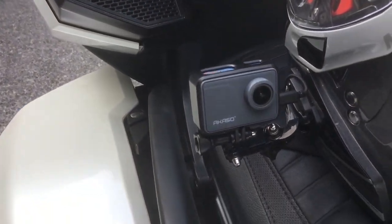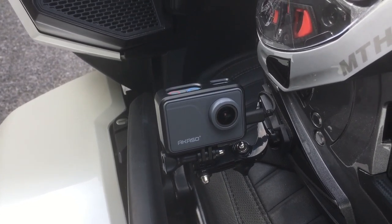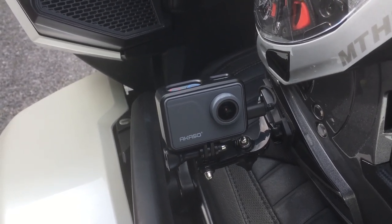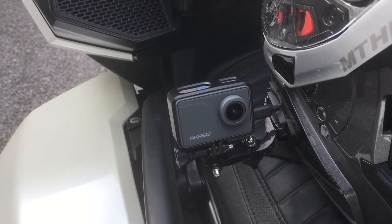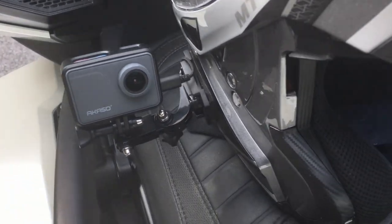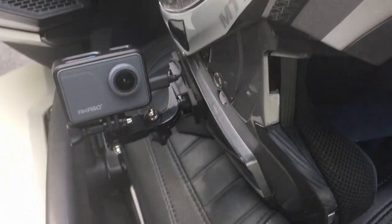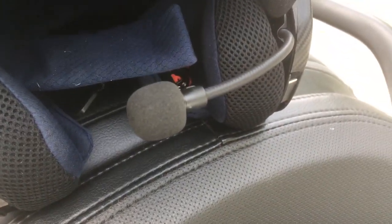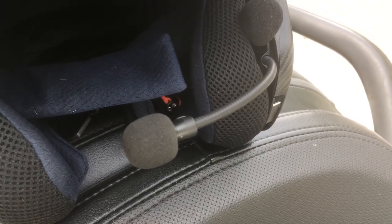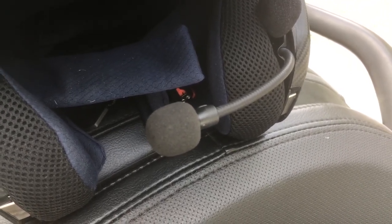This is my setup for the camera on the helmet. This is a Nicasso V50 Pro camera — it's not a GoPro, but it's what I decided to start with just to make sure I was going to enjoy doing this. It's mounted to the side of the helmet just below where the face shield falls down, and that is the microphone that's hooked up to the camera — it's just wedged down beside the cheek pad of my helmet. This other microphone is connected to our intercom system between our two helmets, and that works really well. We can talk to each other while we're riding.